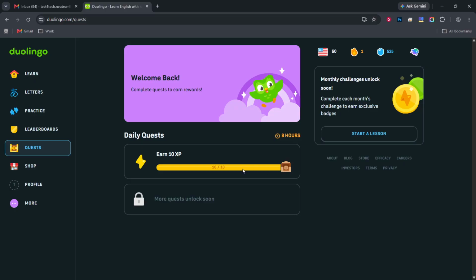Next, complete your daily quests. Each quest will tell you exactly what you need to do, such as finish a certain number of lessons, get a number of correct answers, or review with practice. As you work through your normal learning, watch the quest list update, the progress bars fill, and the completed label appear. A helpful habit is to check quests before you start studying, so you can choose tasks that satisfy several quests at the same time.